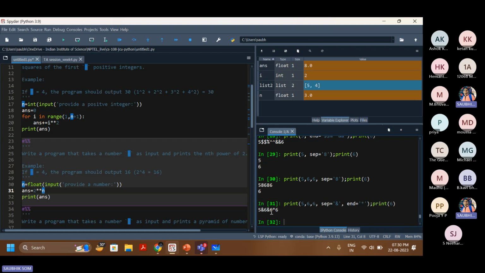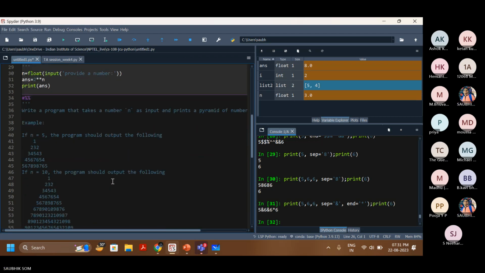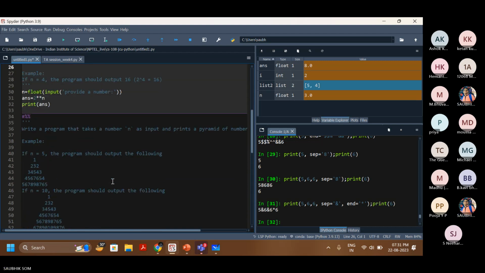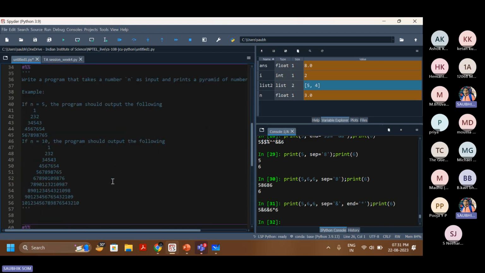See 5 and 6 and 6 star. So I'm printing 5, 6, 6 different elements and then a star. I hope this is clear. There are two extra arguments in the print statement that you can use to change the default. The default for sep is a space, and the default for end is slash n, a new line. Okay, so we'll come to the difficult one for today's class.